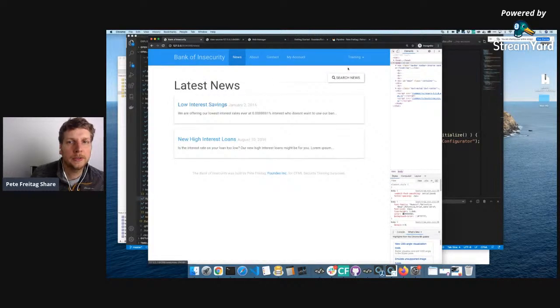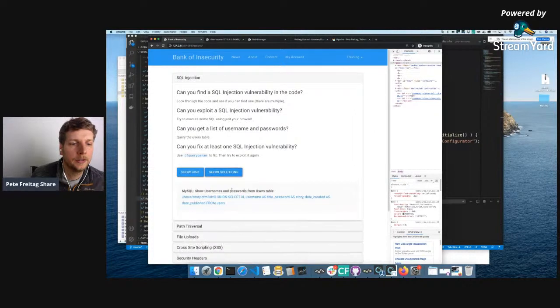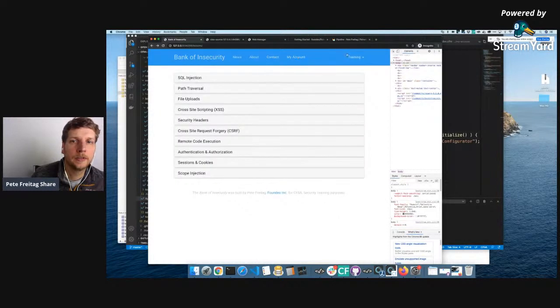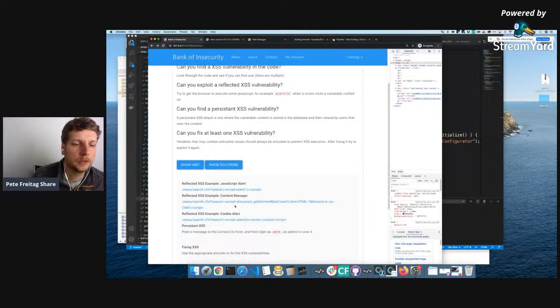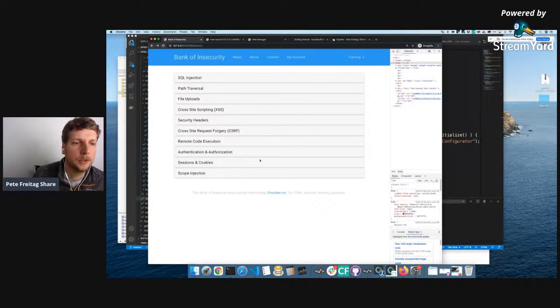But what we'll notice is when we try some of these things, now it's going to start getting blocked by FuseGuard. So if I try cross-site scripting, here's another one.